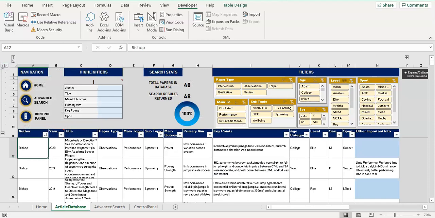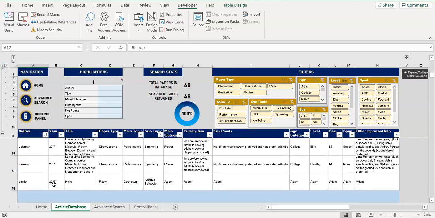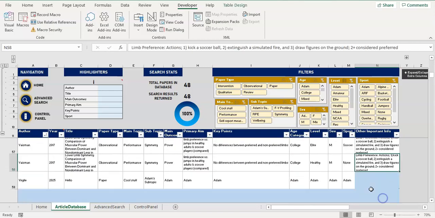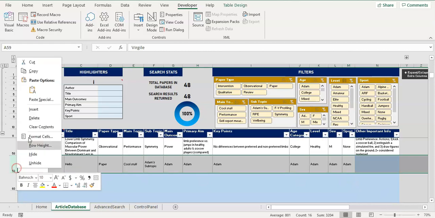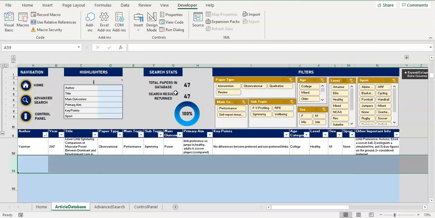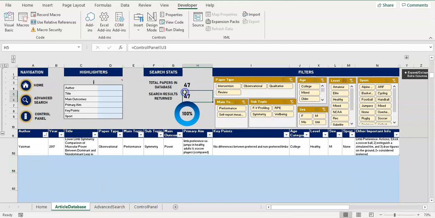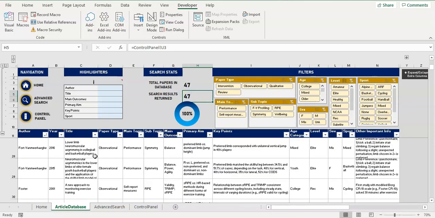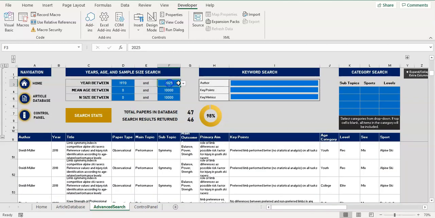And now what I'm going to do is come back in here and remove that record that I added. The way that I can do that is I can go through each of these things and delete it, or I can just select the row, right click, and say delete. And when I do that, all these things update. My search results return, my search total papers update. If I go to my advanced search now, 2025 isn't even alive, even though it's selected, so I'll have to select 2020. And again, if I go to my subtopics, Adam, whatever I put in there isn't there. The Adam sport is not there anymore, etc. So that's how this works.